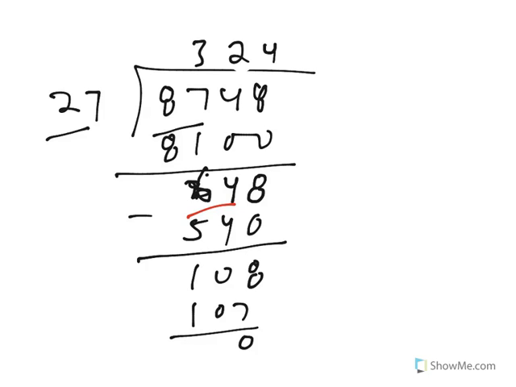If I just were to not show these 2 zeros or this 8, when we bring down the 4, really we're bringing down the 48. I just get rid of those numbers. Literally, I'll erase them. Turns into the long division process. So I hope that shows you why long division works a little bit better than maybe you understood it back when you might have learned it as a kid.